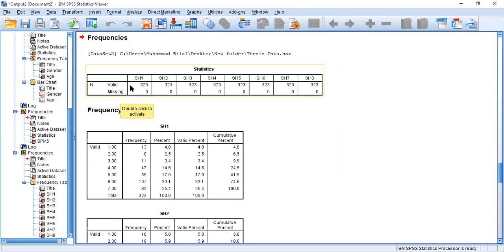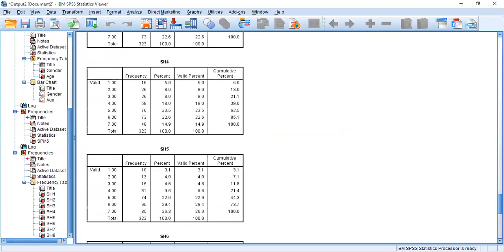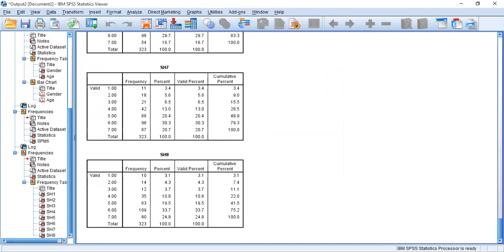So valid value is 323, that is the sample size, and you do not have any missing value in any construct of stakeholder engagement as it shows 0. This is the individual item frequency table. Similarly, stakeholder 2, 3, 4, and up to 8.